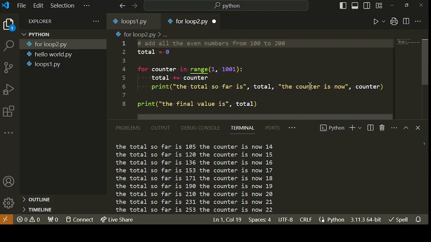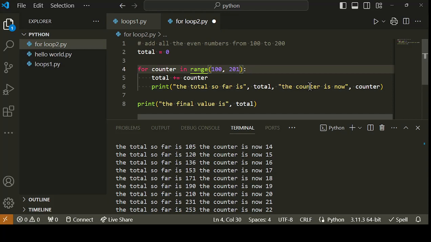So this time I don't want to make the starting value 1, I'd make the starting value 100, so I could put in 100 here. Okay, and I don't want a last value of 1001, I'll make it 200. But then remember, it won't actually reach 200, so I have to go beyond 200, so I'll make it 201.